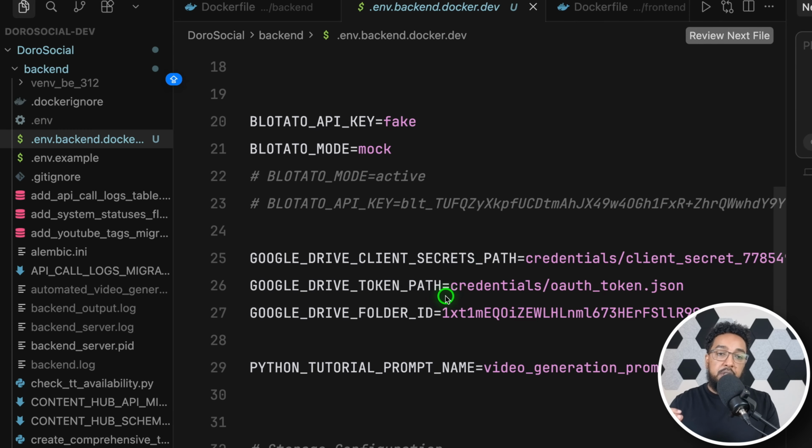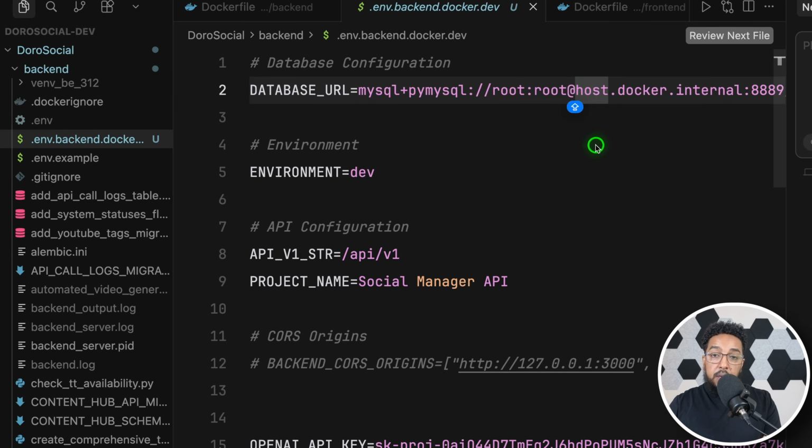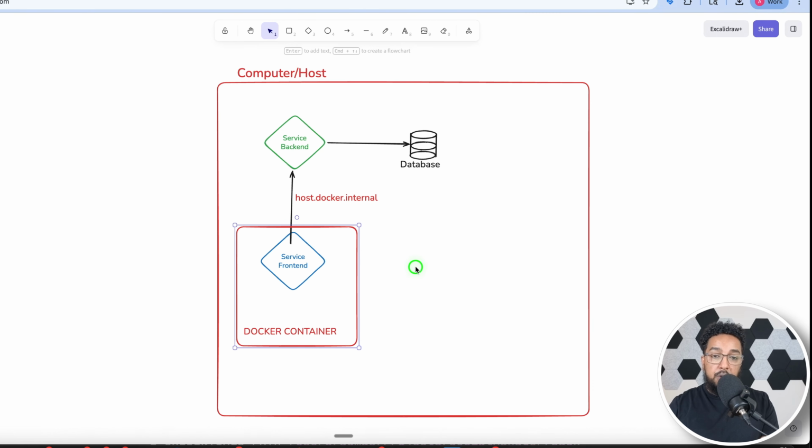Blotato is a service that I use to publish to different platforms. This thing has an automatic channel where it actually generates Python tutorial videos and literally every day posts all over the social media. That is part of this app, and I'm actually running it, but running it locally, and as part of this whole process, I'm working on doing it in the cloud. So going back to the Docker part here, I have to use this host.docker.internal.